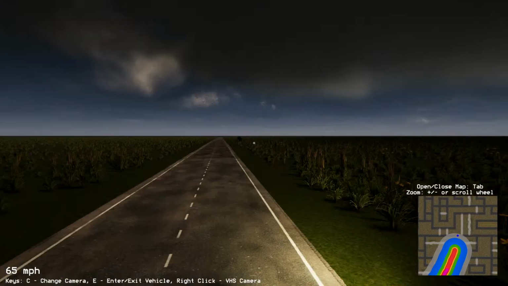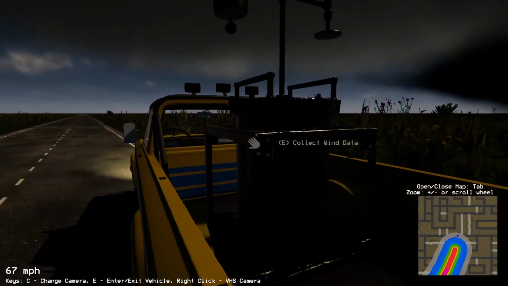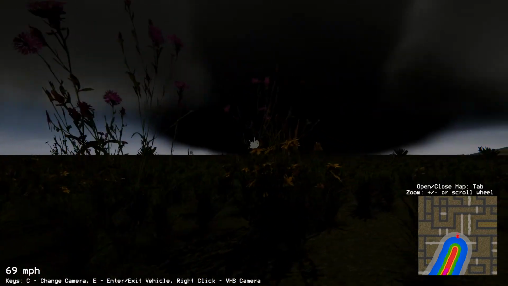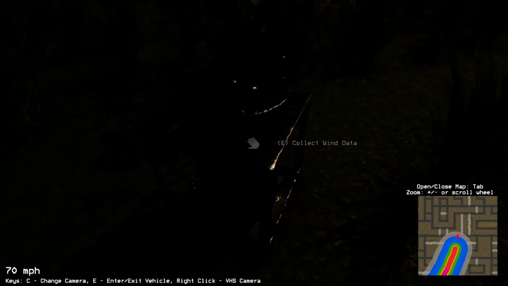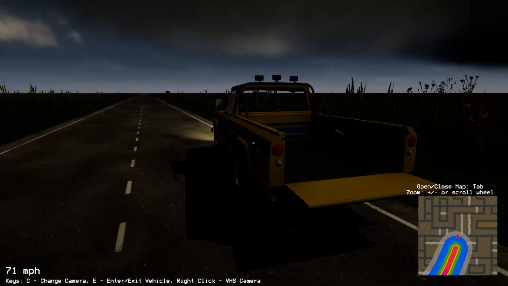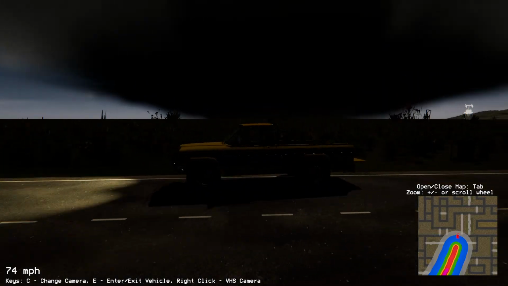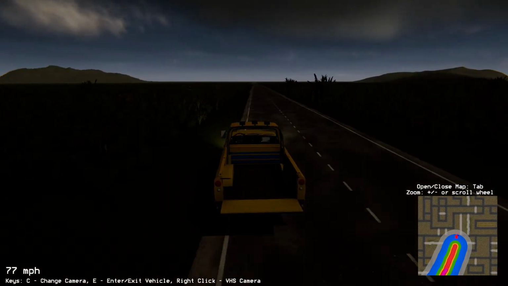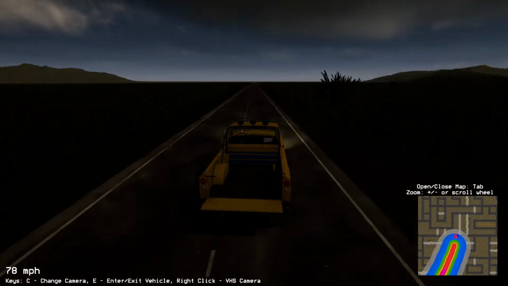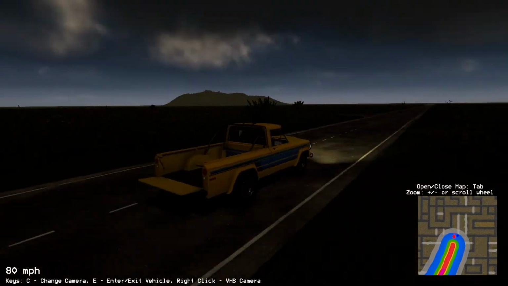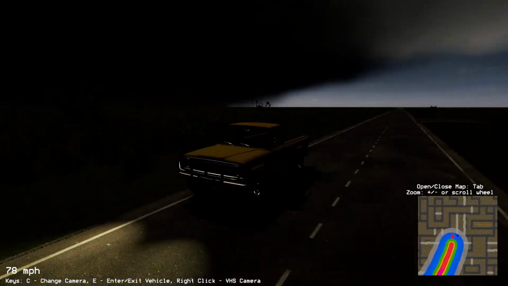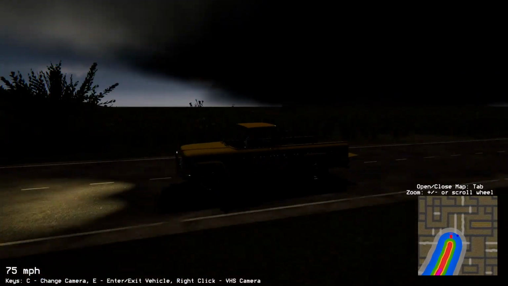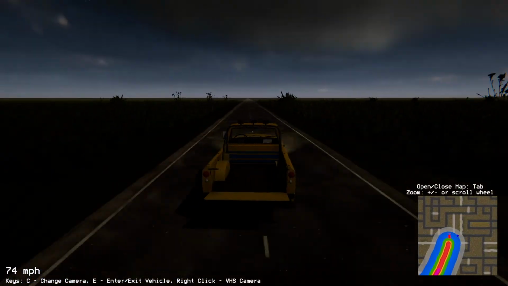Whoa, I'm gonna have to move quickly here. Sorry, one sec. Let me just concentrate on getting this deployed. Let's deploy it on the grass and just check that that bug's fixed. Let's collect wind data, and it's 70 miles an hour already. Let's escape. Alright, let's have a look. Unless, am I in the path now? I don't know if I'm escaping into the path of the tornado. I might be El Renoing.